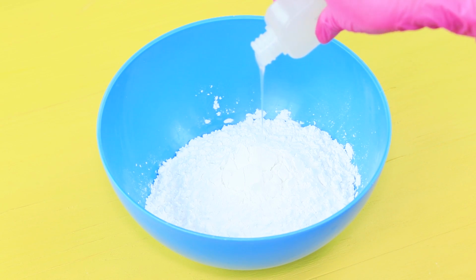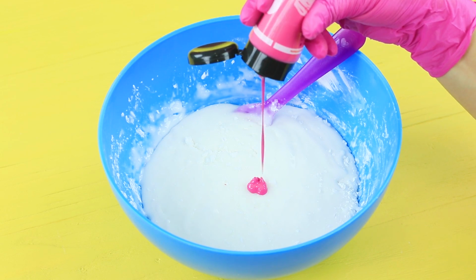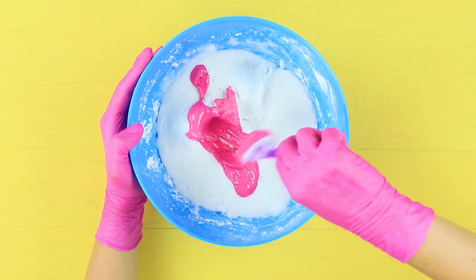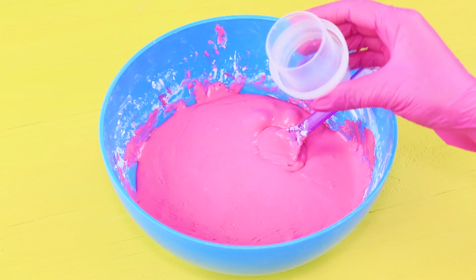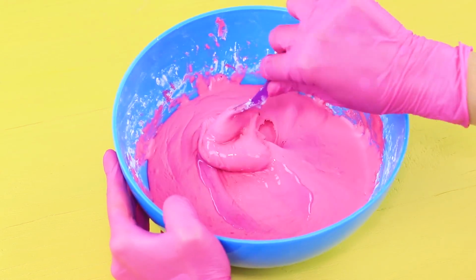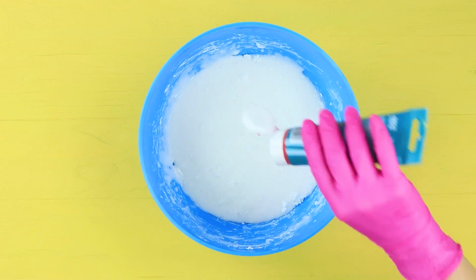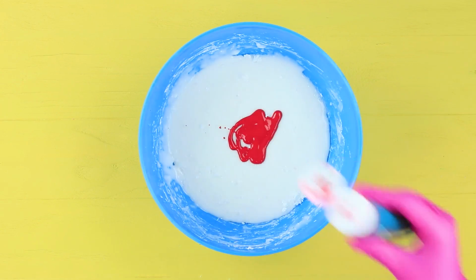Mix cornstarch with clear stationery glue. Add acrylic paint. Pour in some liquid laundry detergent. Mix the slime. Sprinkle it with baking soda so that it doesn't stick. Make bright slimes by adding different colors of paints.